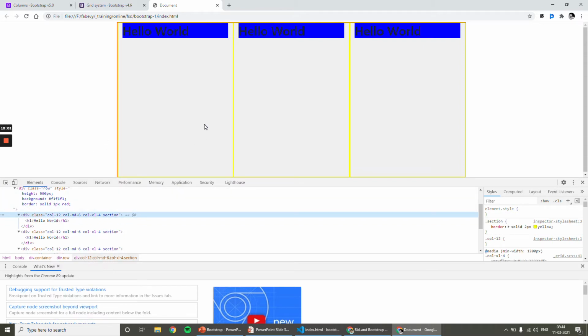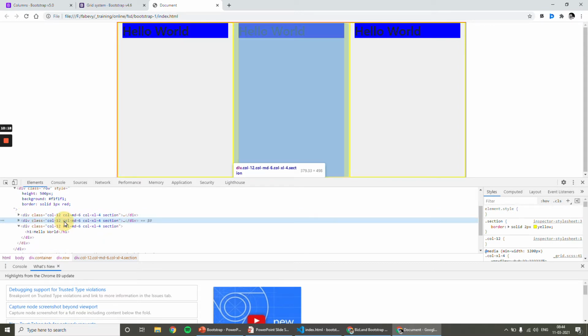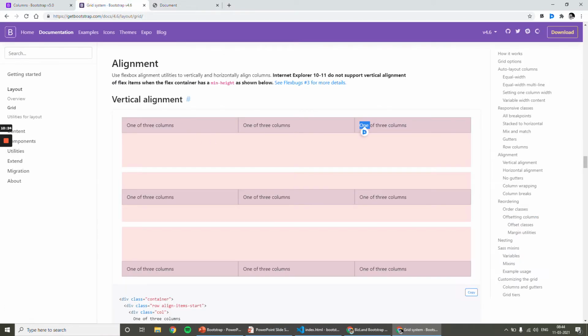This is the concept of flex box. But in real time, you would expect a different alignment for each column, and how we can achieve it by using vertical alignment concept.